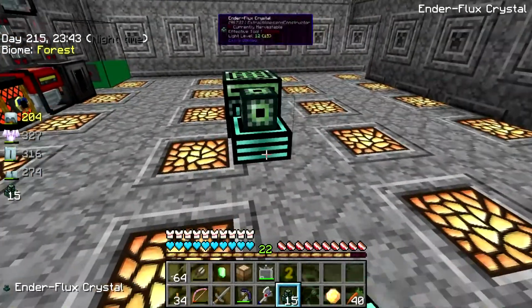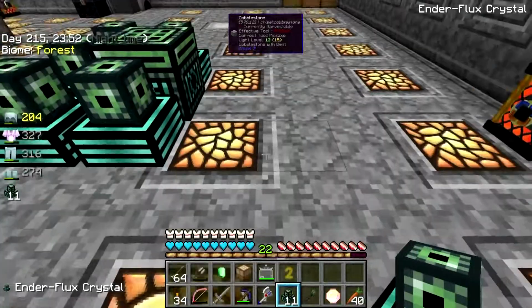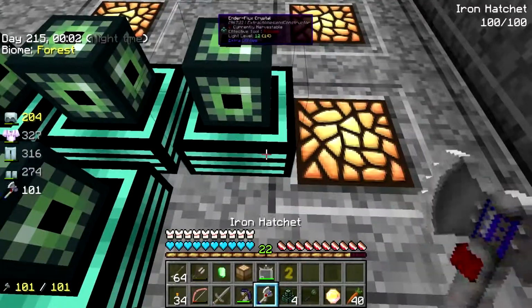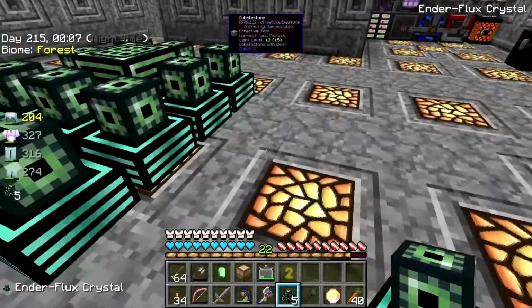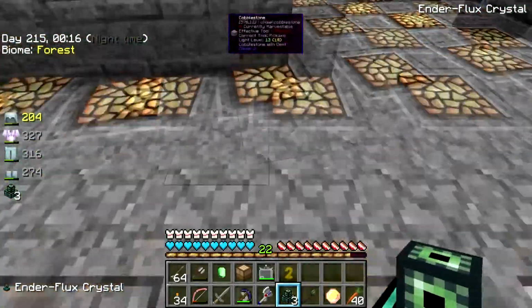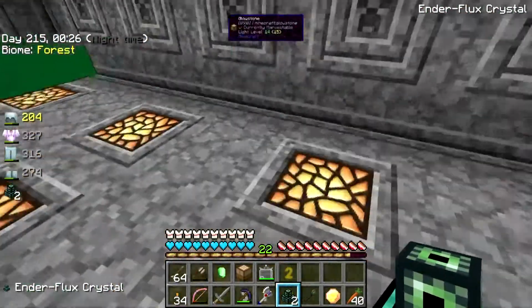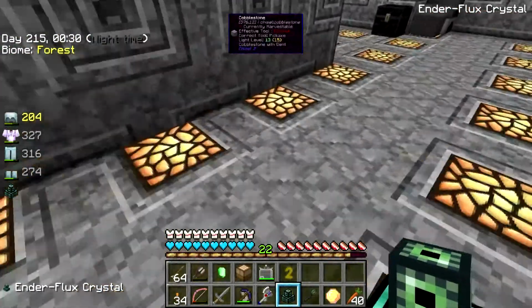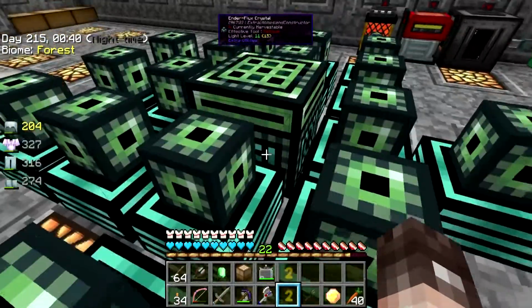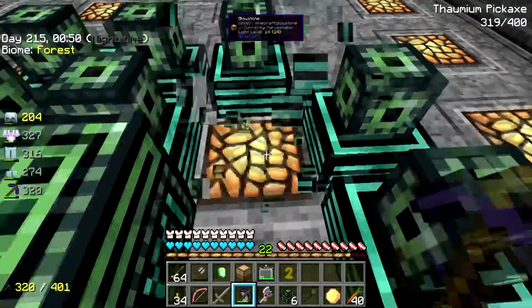Now the more you have of these, the faster it'll work. And you can put them all around it, like so. Let's not put that one there. Is that 4 along? 4x4 now. Okay, so hopefully that should now have power. Or do they need to actually be one away? I think they might need to be one away, a bit like an enchanting table.